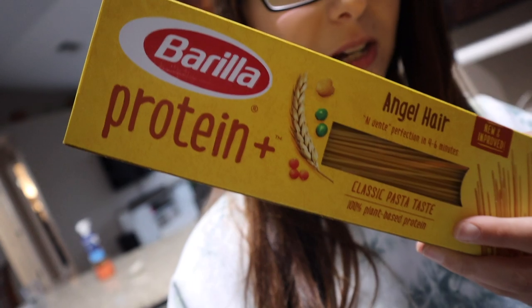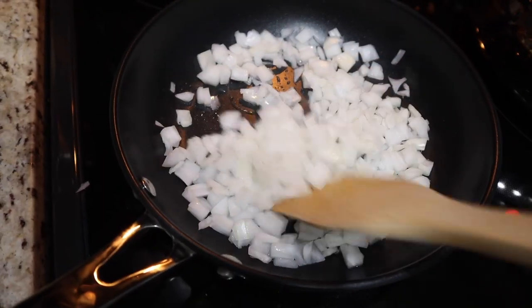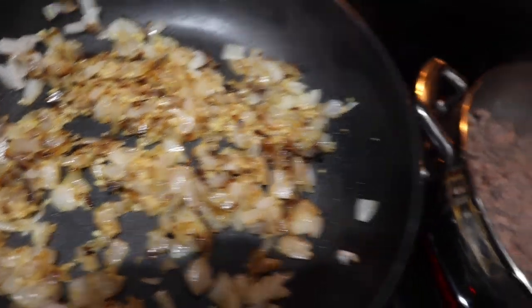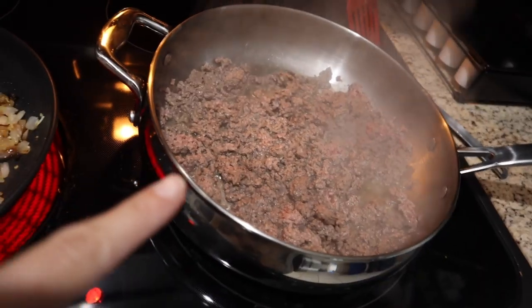It's a little while later. I've been doing chemistry for literally hours and I'm really glad to take a break from that to cook dinner. Chad and I are making pasta tonight, and I'm actually doing a good sauce — not just a can of sauce like I usually do when Chad's on shift. Tonight I'm sautéing onion and garlic, using tomato paste, and making my own little sauce. We're using protein angel hair pasta, and we're also going to make some breadsticks. I just used a little bit of avocado oil from Whole Foods. I added in the garlic and I'm cooking the ground beef over here, then I'll drain that and add the garlic and onions in and get the sauce going.